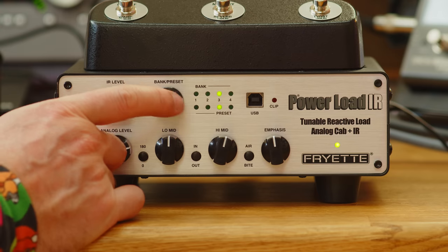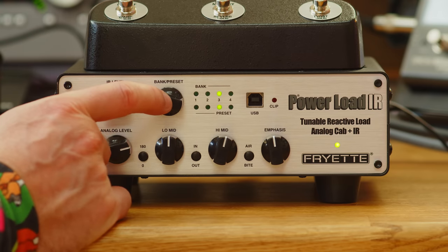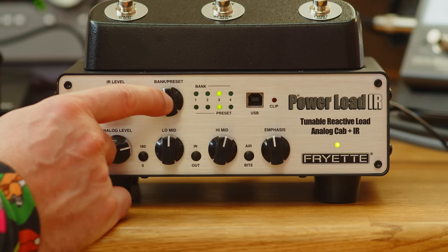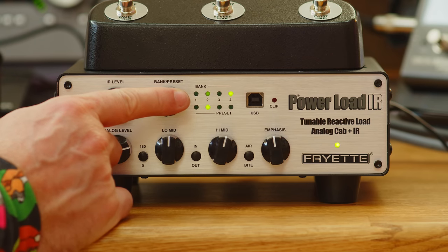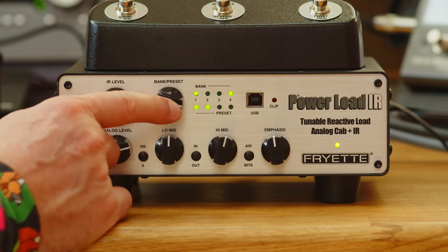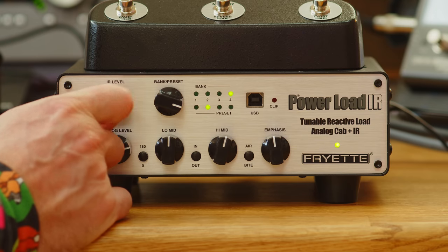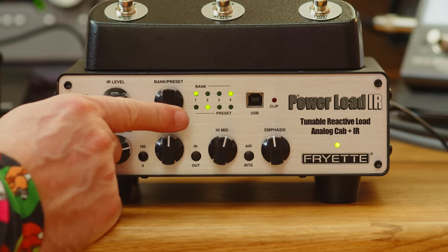Okay, so when you're on this preset, and you select something and you're holding it in, you're selecting the other preset. So I need to be on this preset to select the other one. If I want to change this, I'm on the other one. I change it to 1-1, hold it in, and now I can switch between these two, which is a really nice feature instead of always dialing back and forth and back and forth. And that's really all there is.